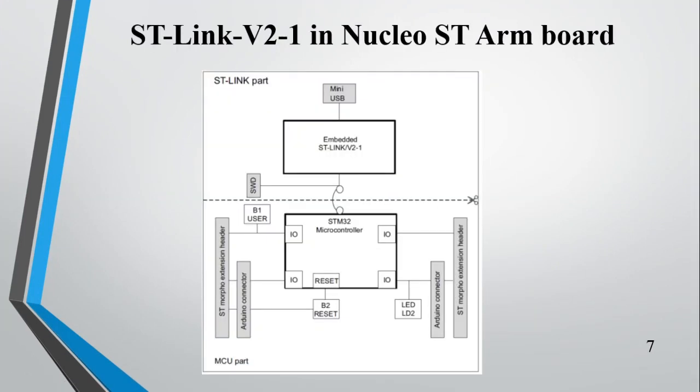So this is a block diagram representation of the STM32 F446 Nucleo board. Here you can see this is the STM32 F446 microcontroller. It is connected to another block in the board itself, known as ST-Link. ST-Link is used for debugging, programming as well as for virtual serial communication between the STM32 and the PC, which is connected through the mini USB port. It is a separate embedded system which is attached to the Nucleo microcontroller board part. So through this ST-Link we are going to interact with the microcontroller and the PC. The interactions are of 3 types: programming the STM microcontroller, serial communication, or debugging.